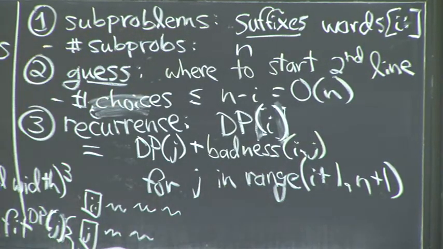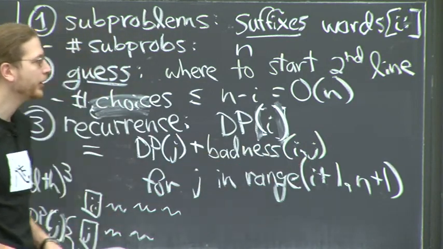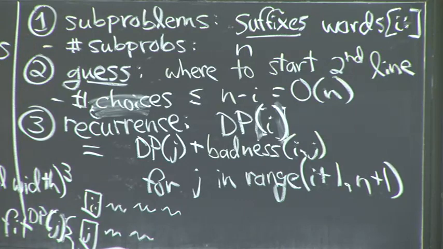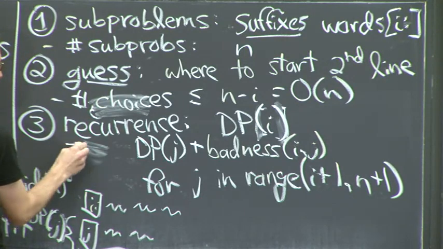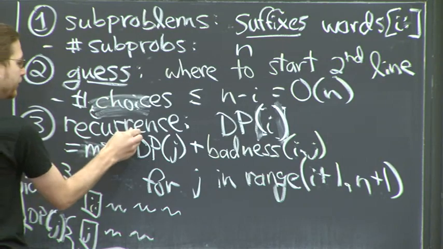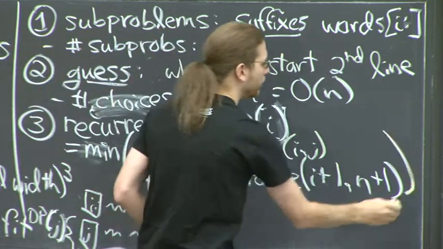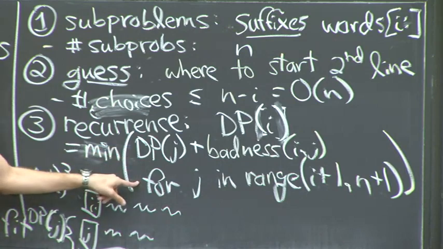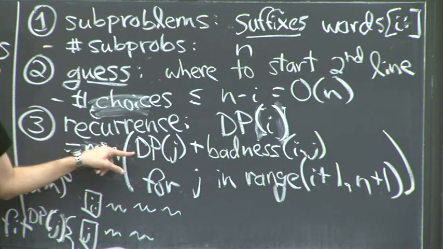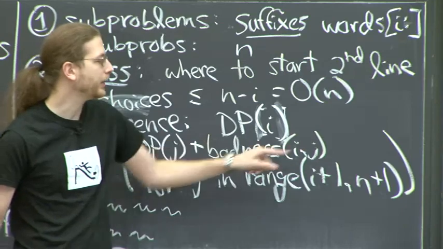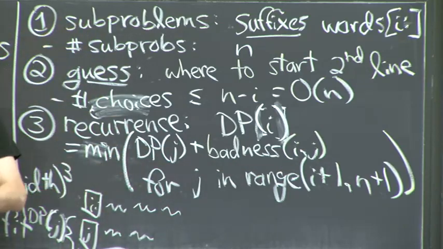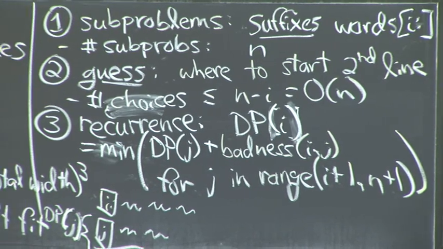So you might say, oh, that's a weird definition. I want to use something else instead. That's fine, as long as you can compute it in terms of just I and j, and looking at those words. OK, now I need to do a min over the whole thing. So I want to minimize the sum of the badnesses. I compute for every guess of j the cost of the rest of the problem plus the cost of that first line. And this is, in some sense, checking all possible solutions magically. OK, that's the recurrence.